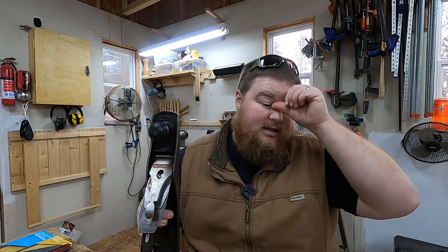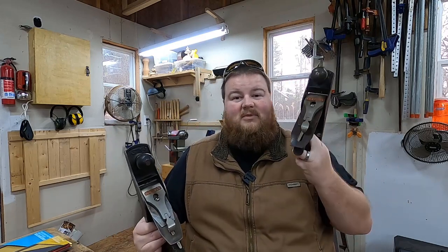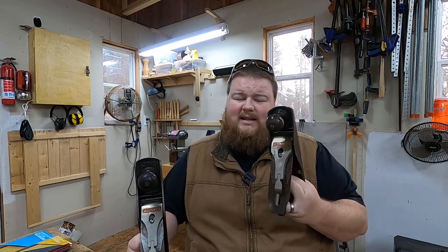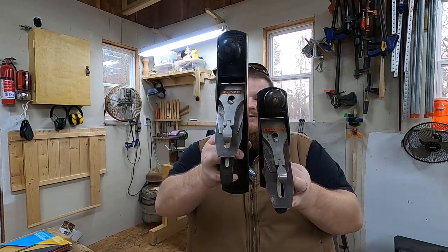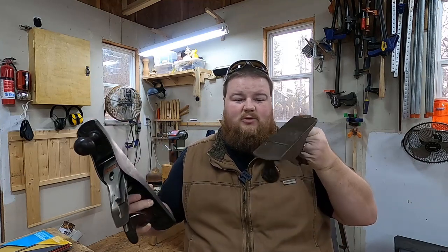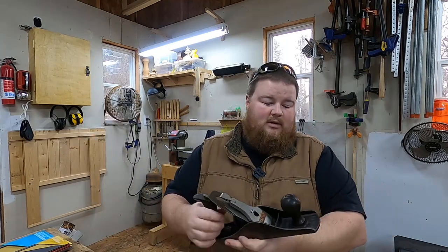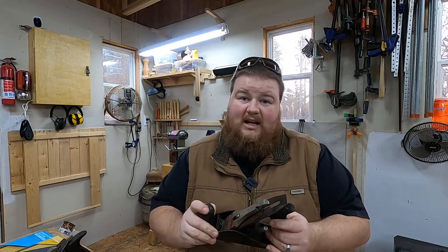So I got this because I needed a big brother to this — my first bench plane that I got from a yard sale for like $10. This is a Stanley Bailey Model 4, or number 4. And for comparison, if I hold them even, you can see how much longer the number 5 is from the number 4. This number 4 is smooth bottom and it's in great shape as well — it's never had the tote wood repaired, the knob is great. I didn't go there planning to get another hand plane, but as I've been using my Stanley No. 4 lately, I love it. I wanted to find one at a good deal, and I think I got a good deal — I paid $40 for that one.